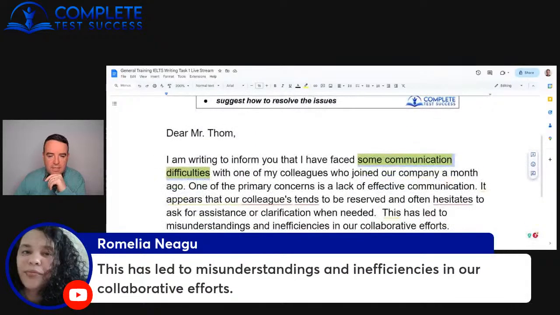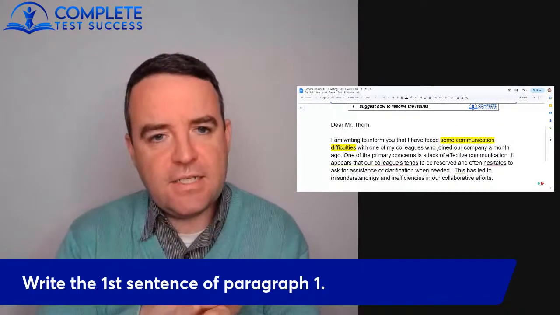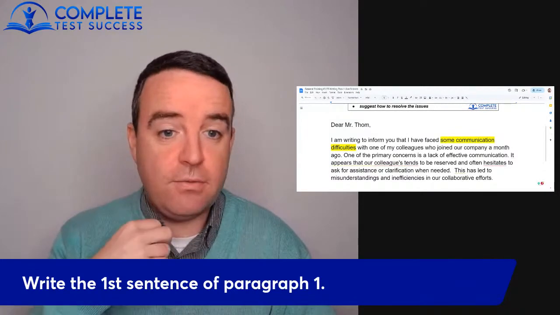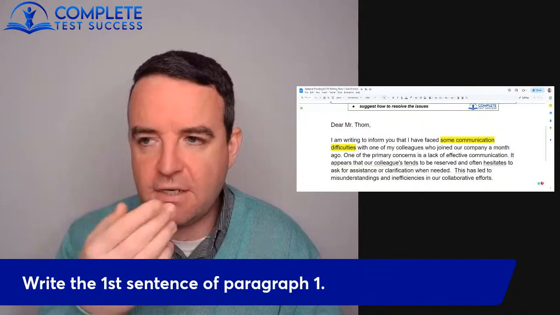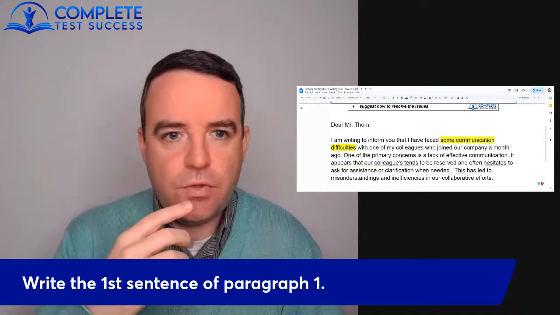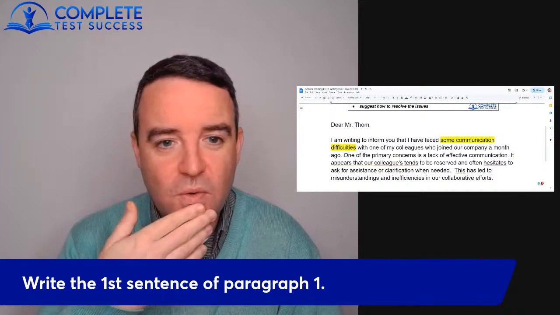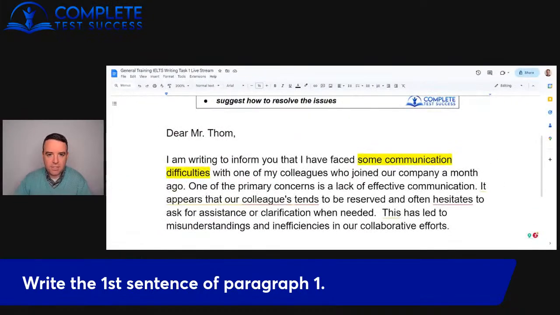I think one thing that I would say is your manager is going to know who you're talking about. So sometimes what happens is candidates write the letter where they're trying to explain everything to the examiner. So, you know, I have a colleague who's worked here with me that started working with me recently, but imagine you're writing to your manager, who would know who's working there. They would know who started recently. So I'd even go by name and mention the name of the person.